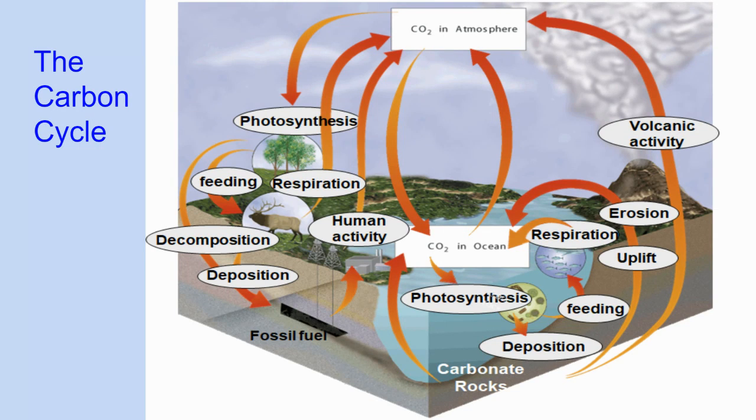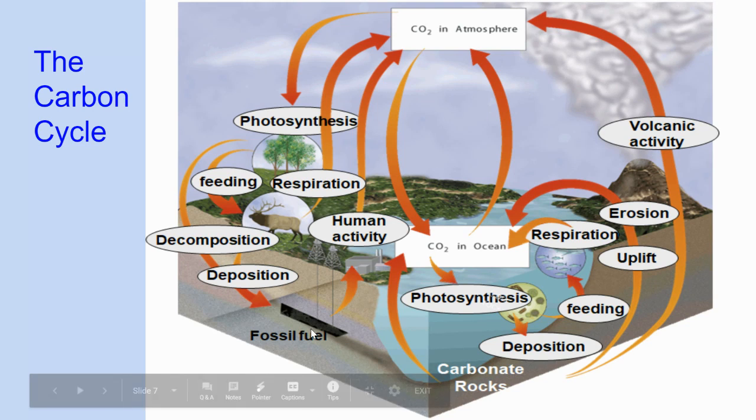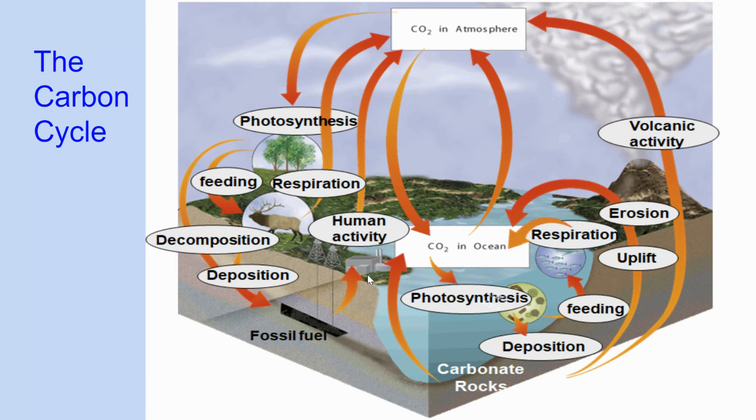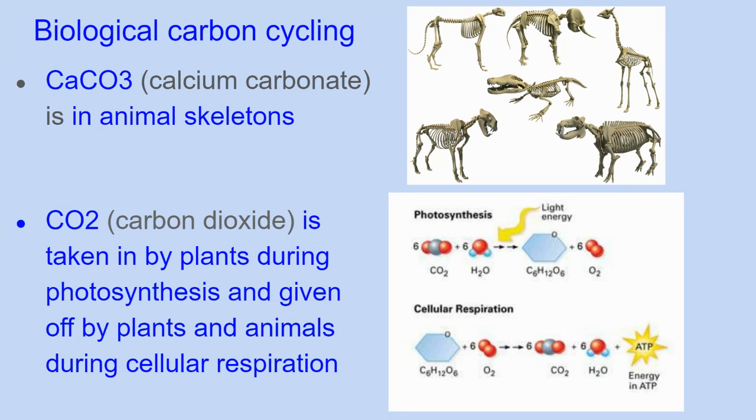So take a look at this big overview of the carbon cycle, and you can see a couple things that you might have heard of before. You've most likely, in this class in particular, heard of photosynthesis and respiration, and we'll talk a little bit more about how carbon is cycled through those processes. Last year in Earth Science, if you took Earth Science, you might have heard about volcanic activity releasing carbon dioxide. You might have also heard about fossil fuel formation or fossilization. And you may have heard a little bit about some human activity and how that impacts the carbon cycle in our atmosphere. So let's talk about how it works related to biology class specifically.